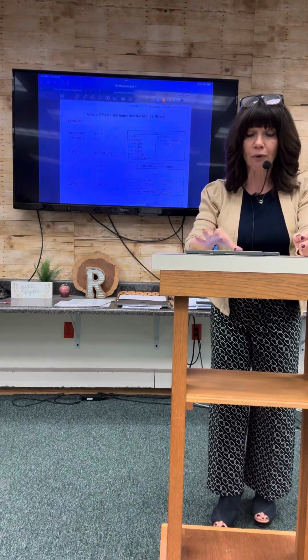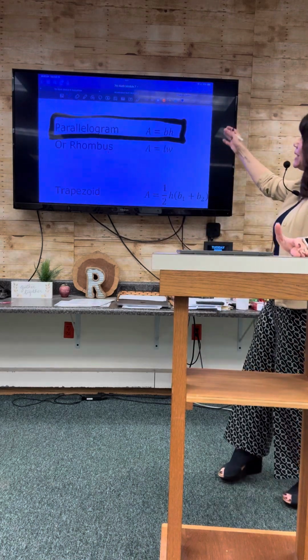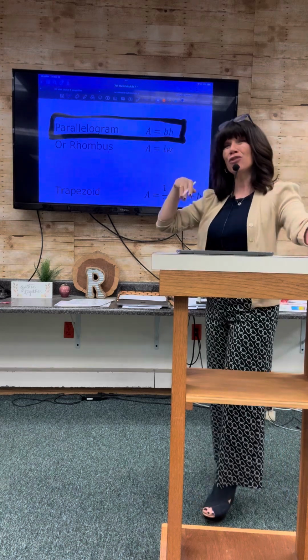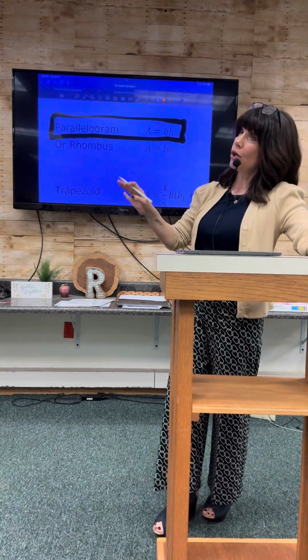Right now, I want you to write down for yourself the formula that we've already learned this week for area of a parallelogram. Please write this one down right now. It says, parallelogram, A equals BH. Now, I have a question for you. You might think it's a tricky question, but it's not. Is a rectangle also a parallelogram? Yes or no? Do you know?